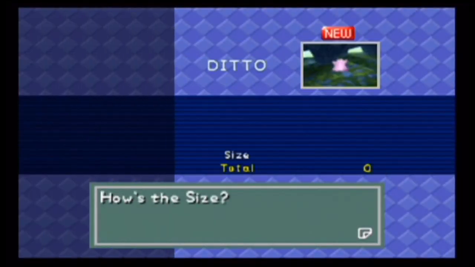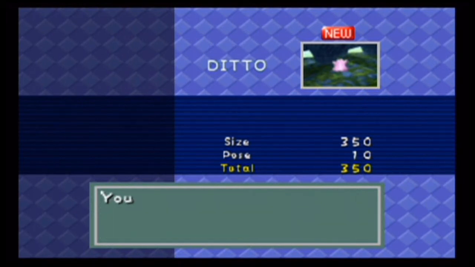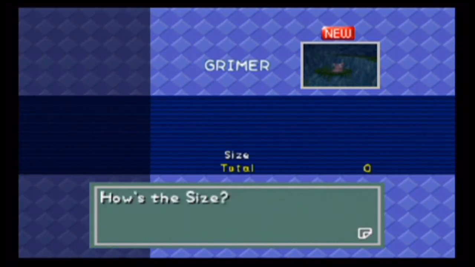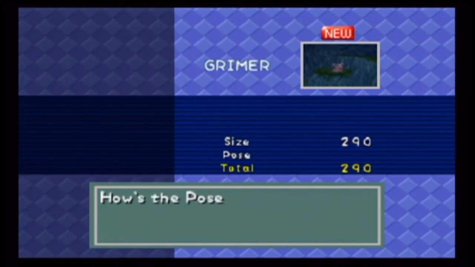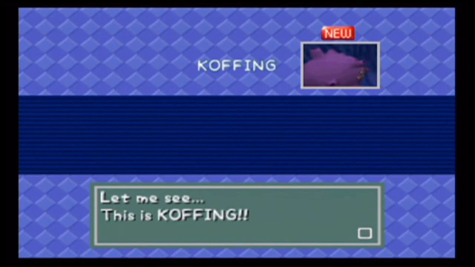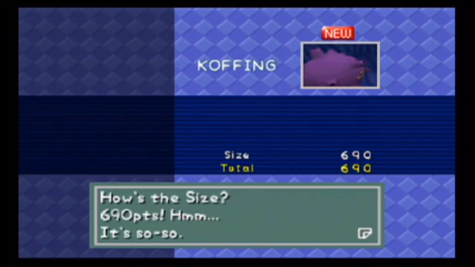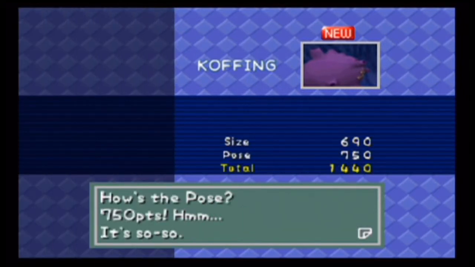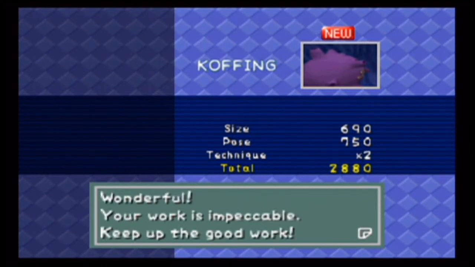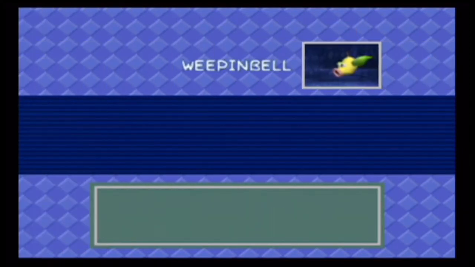We have Duto right here, and size is, oh, are you kidding me? The pose is way off. Oh well, we'll go for Gremmo instead. Size is meh, and the pose is good, and at least we accomplished that. And what about Coffin here? Alright, so 690, 750 points, and of course we got the technique, so awesome.